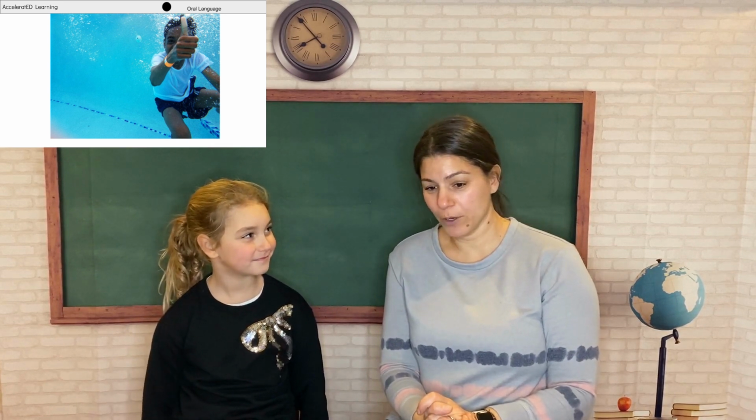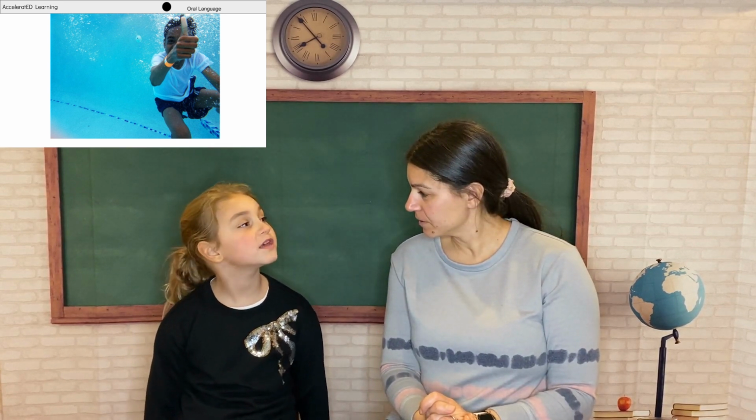I am going to show Ava a photograph, and we are going to brainstorm and think about what she notices from this photograph. Ava, take a look at our photograph. What do you see? A boy. Excellent. What is the boy doing? Swimming in the water. Oh, what can you tell me about swimming in the water? What do you know about swimming?